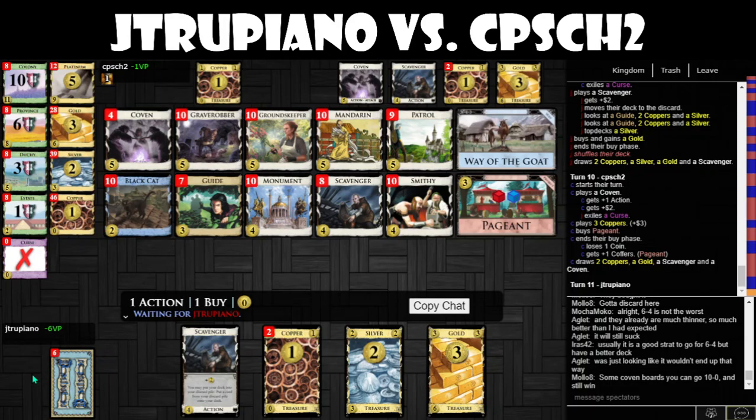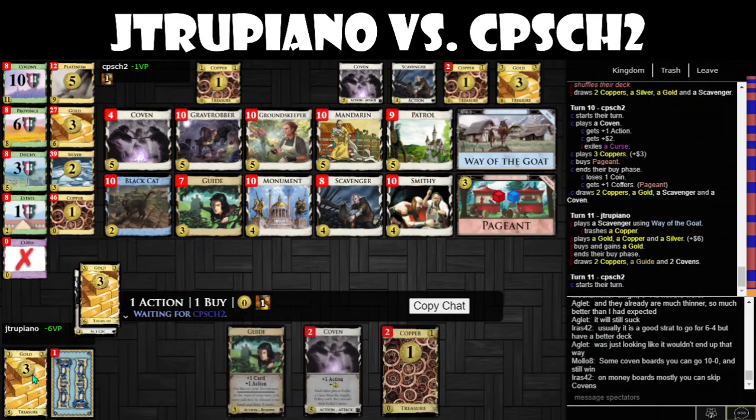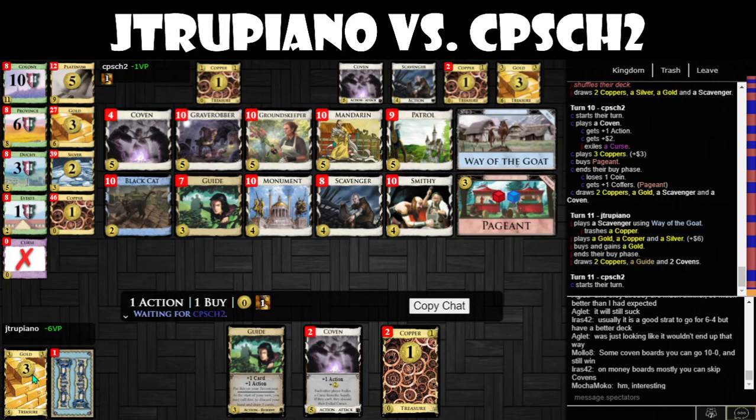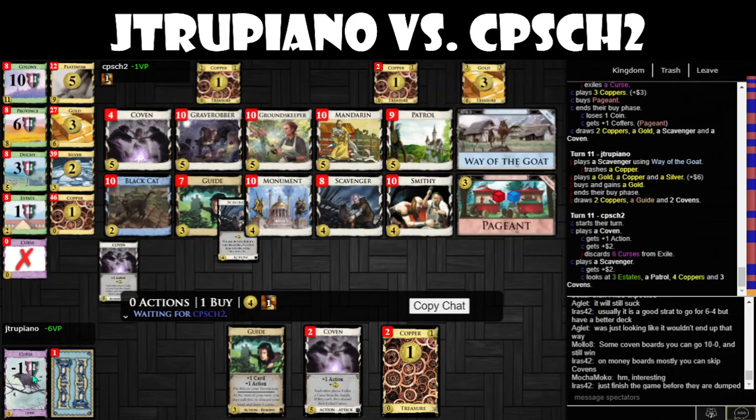So if they go, they have 6, or they cannot go and they have 9. So they choose to go. They're just going to take a gold. That seems like a fine option because they are a bit thinner, especially on money. Yeah, I think I prefer the platinum, but I guess it's okay.